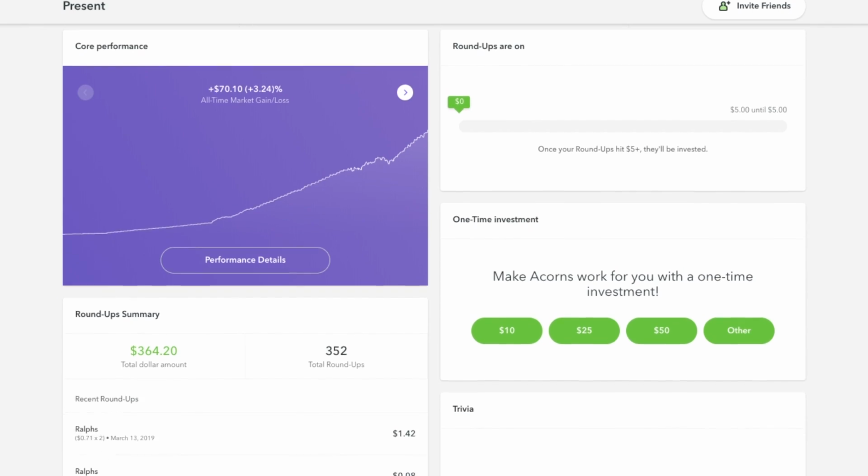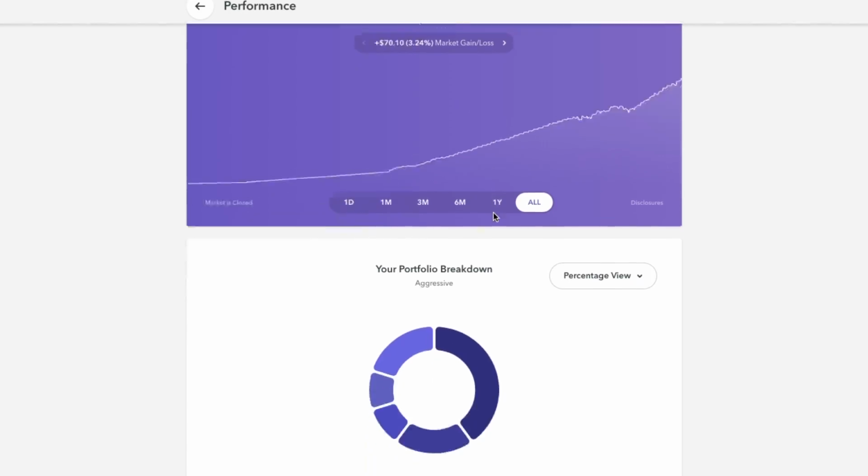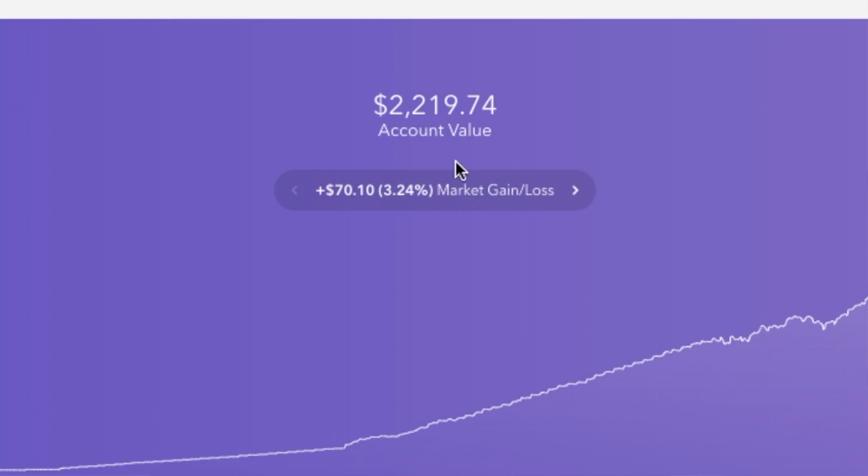Let's go right into the app, as I'm telling you guys, so I'm not talking any bullshit. When it comes to the whole investment stuff, you're not going to see huge gains overnight, and you're not going to see huge losses overnight. It's definitely more of a slow game, especially the way I'm investing. And right now I invest about $40 every week, so that's $160 a month.